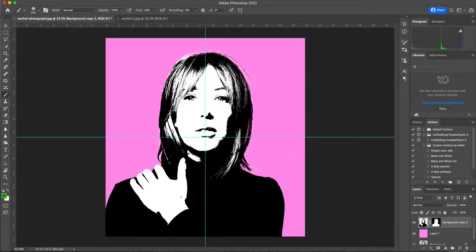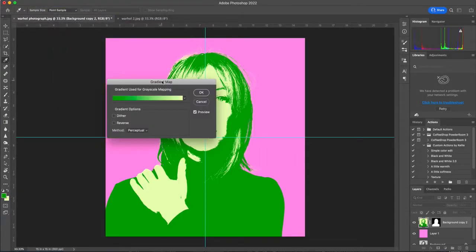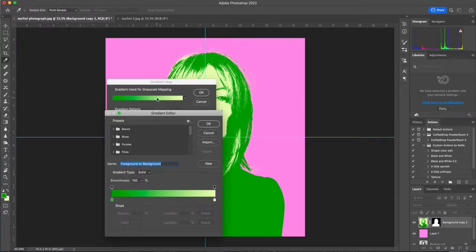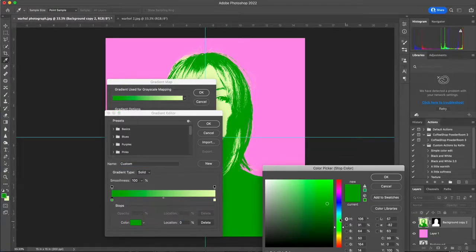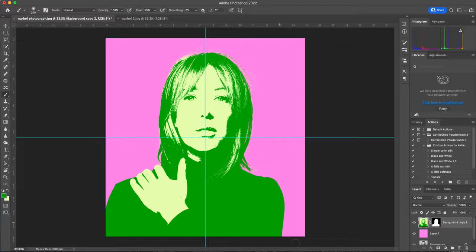Now watch this, guys. We come up to Image, Adjustments, and Gradient Map. And look, those two colors are right there. Now, if you'd forgotten to select those colors, you can definitely come here and just punch those colors in, right? Like I could get that hex number and pop it in right here, but I find it much easier just to go ahead and select them straight out the gate. So already you can see that we're on track for success.